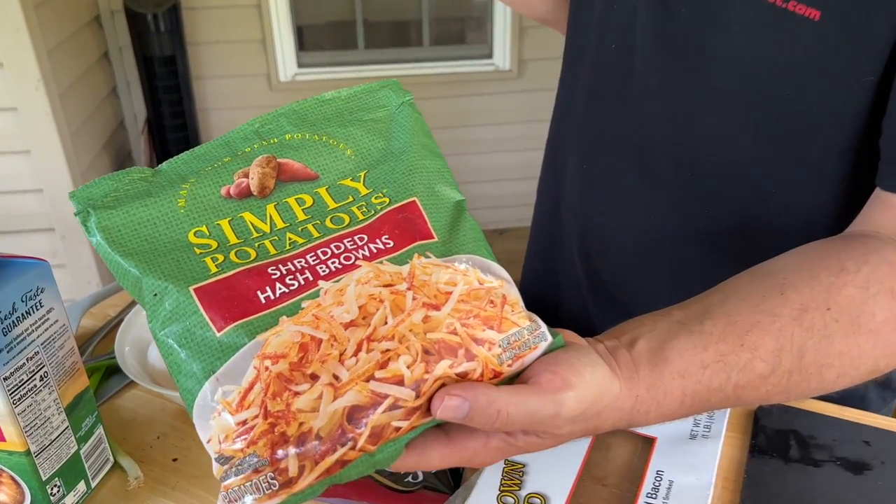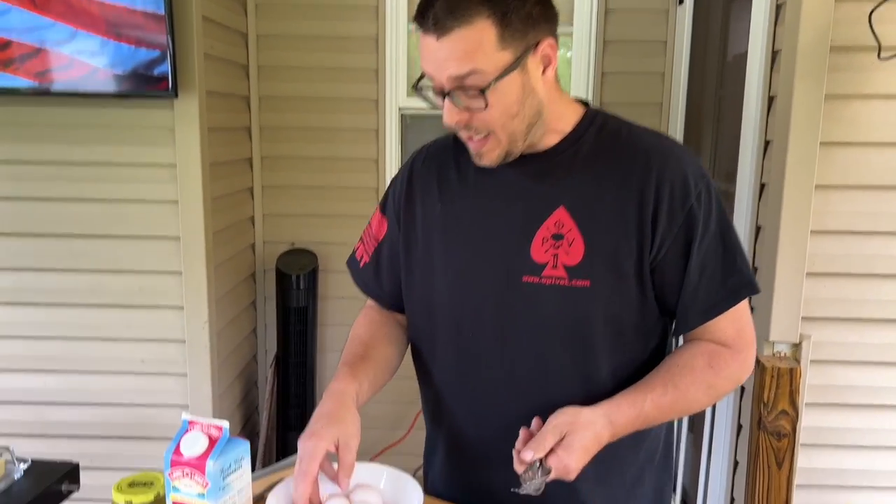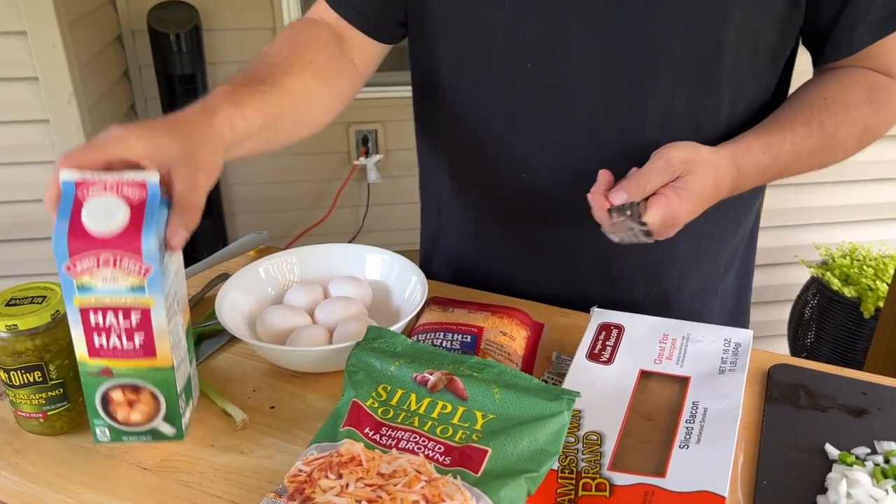For the hash brown choice, I know I get ripped for it, but each to their own. We both agreed we like the refrigerated kind after testing all the different types. I'll still get told every single day how bad of a person I am for choosing packaged refrigerated over fresh, but we didn't like fresh. We've got six eggs, which is going to fill it up nicely.